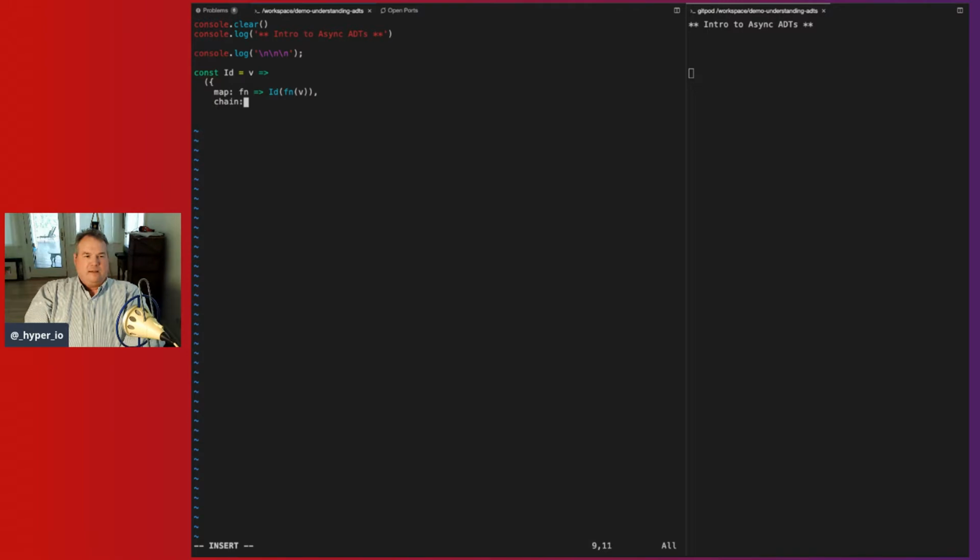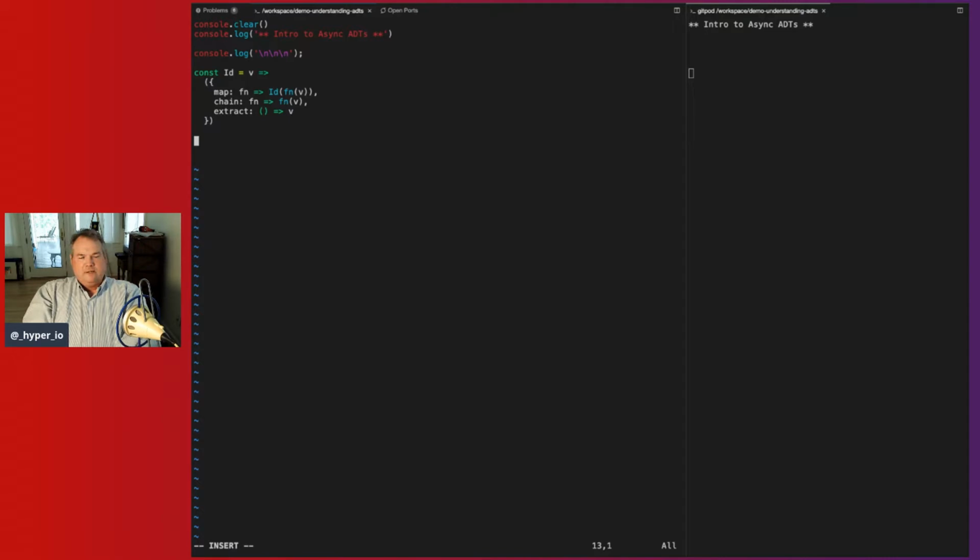Then chain takes a function and just returns the result of that function, because that's going to be a new container, right? The chain works like a flat map. It takes a new container and replaces the current container with it. You can see how that works. And finally, we had an extract method, which allows you to access the value from the container, kind of pop it out of the container.